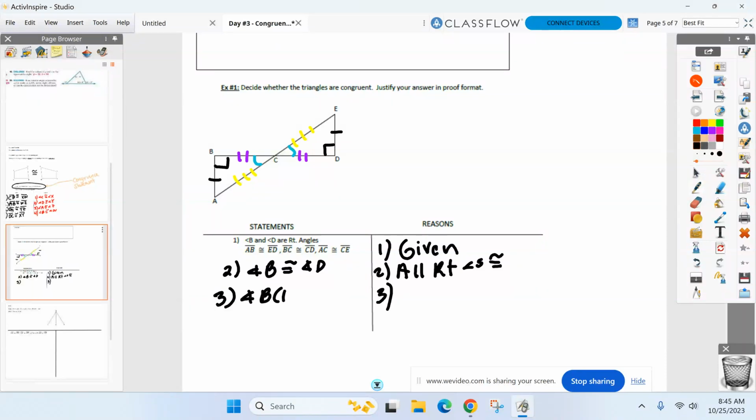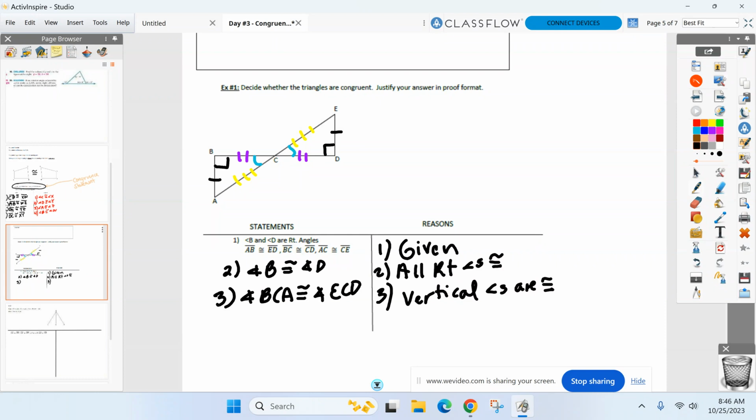Angle BCA congruent to angle ECD. Dylan gave me what type of angles there? And this has got to be an instant when we see them. What type of angles did he give me, Cormac? Vertical, right? Vertical angles are congruent. We've got to start seeing those right away. The opposite angles formed by 2 intersecting lines.